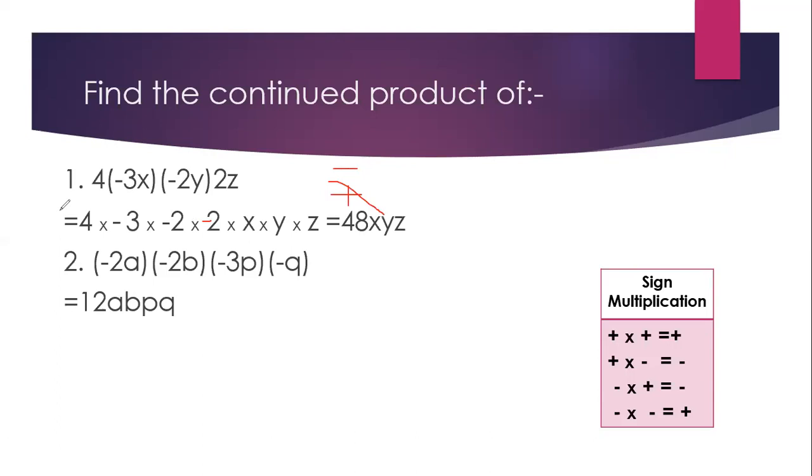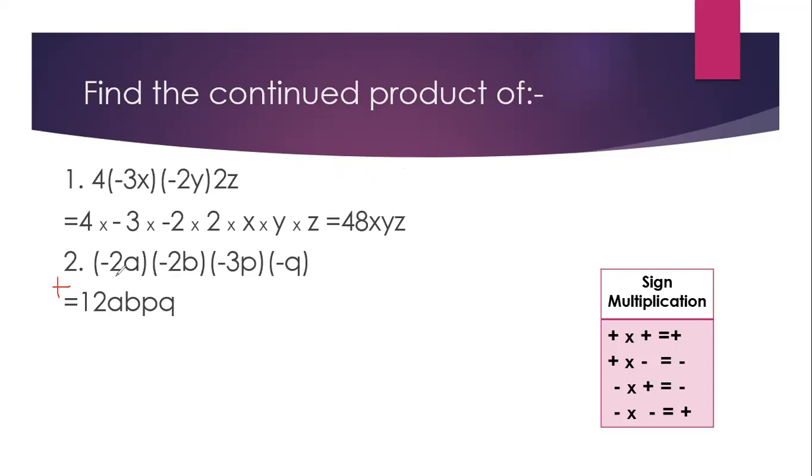For example, again, there is one more minus sign here. That means there are 4 minus signs, even. So you get again the answer in plus. So simple. Now, bete, how many minus signs are there? 1, 2, 3, 4. 4 minus signs. That means you get the answer in plus.